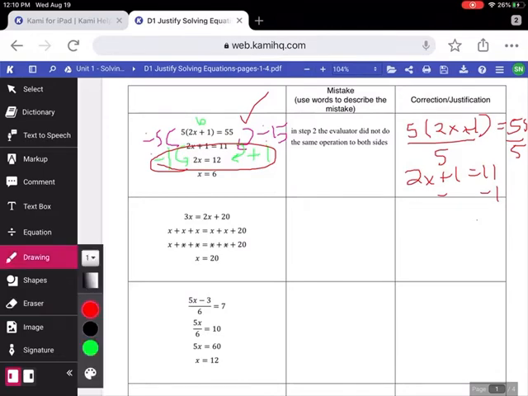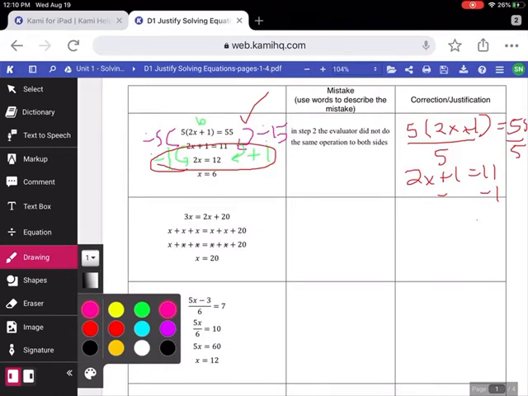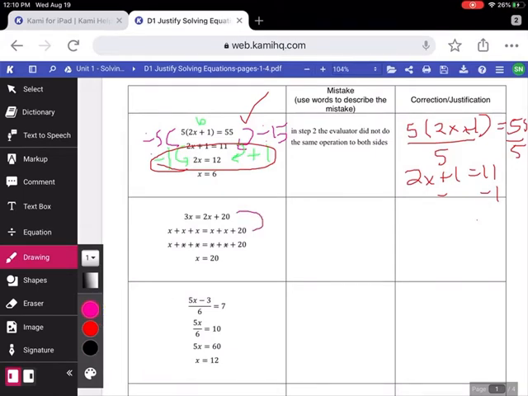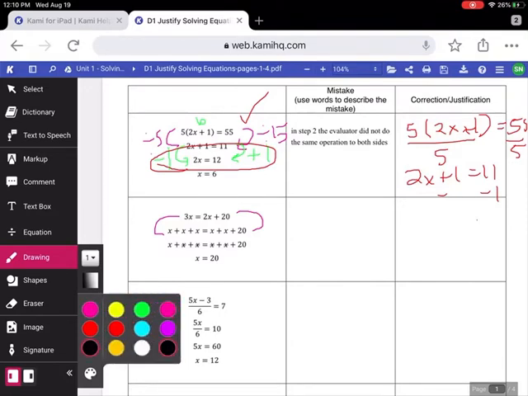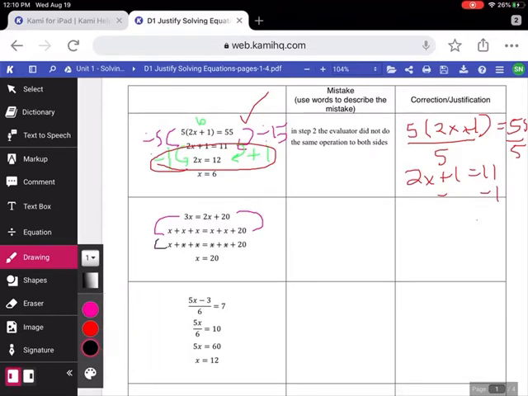Let's check the next one here, just going step by step through exactly what our process is again. In step 1 here, they split up the x's into x plus x instead of 3x, and they did it on the other side as well. 2x is split up into x plus x, but we did keep that plus 20 on the right side of the equation. Then on both sides of our equation for the next step, they did cross out the same number of x's. So if they did the same thing to both sides, then we're still in the clear.